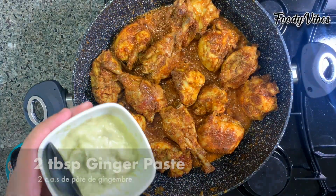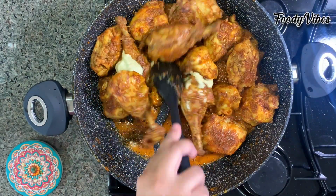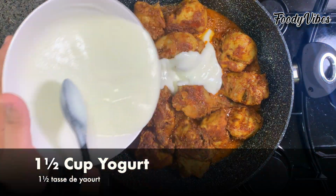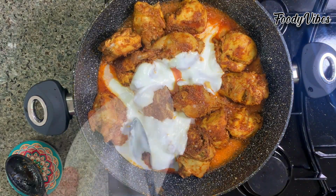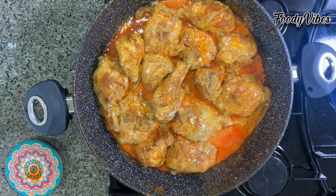Next, we'll add some ginger paste. Mix again. Then add some yogurt. Mix again. Cover and let cook around 7 to 8 minutes.